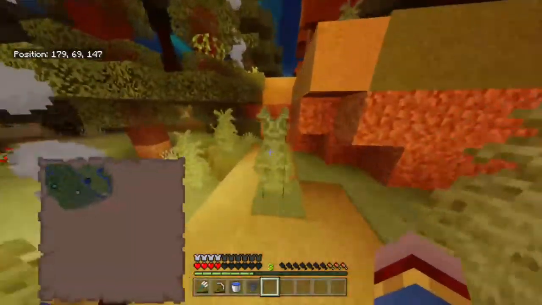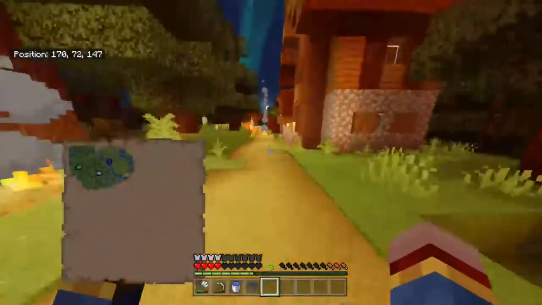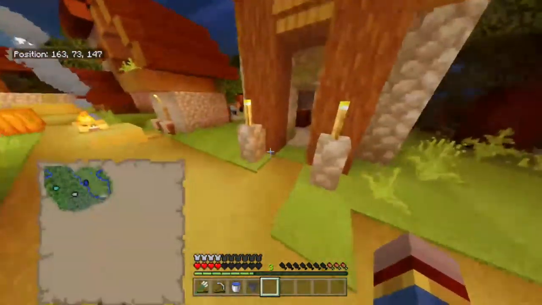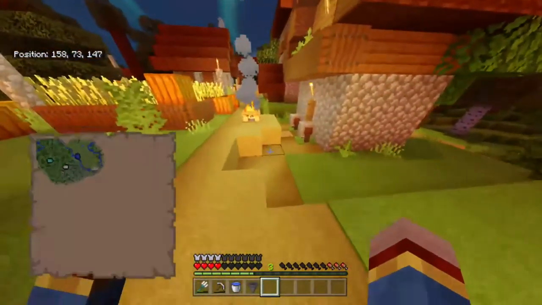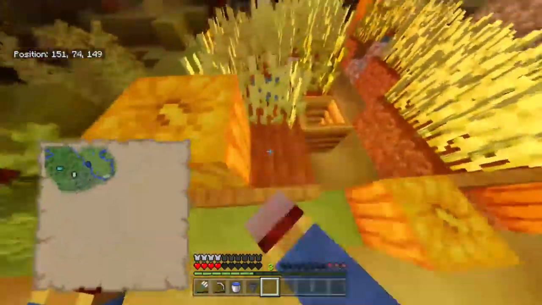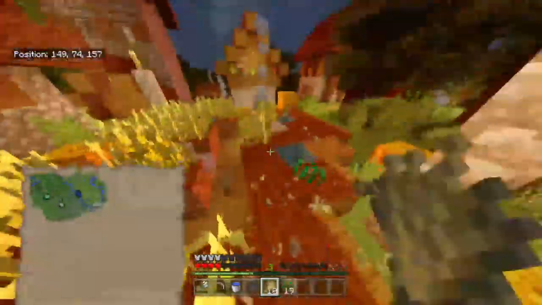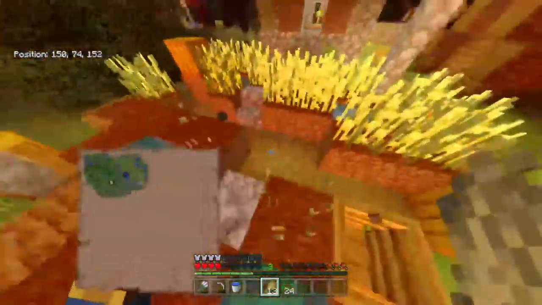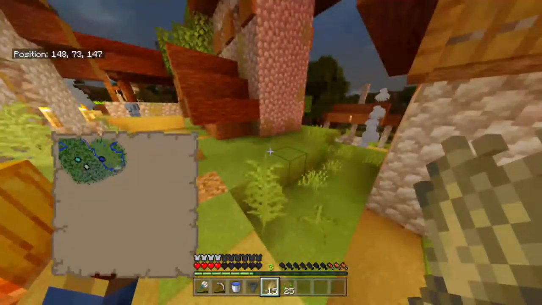Taking these torches. This is a doo-doo cave with nothing in it. Warm. Where's the thing? Where's the thing too? Oh, there it is. Okay, I need to put this here. Yay, it's daytime.